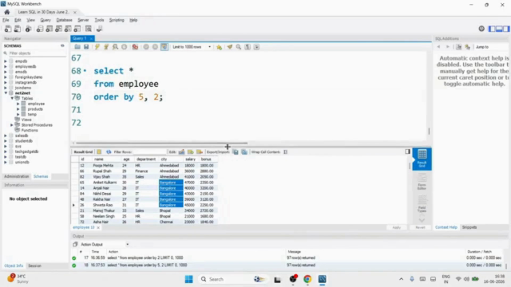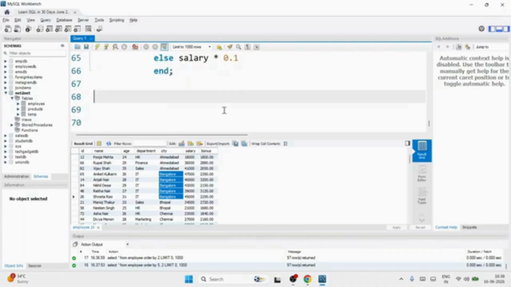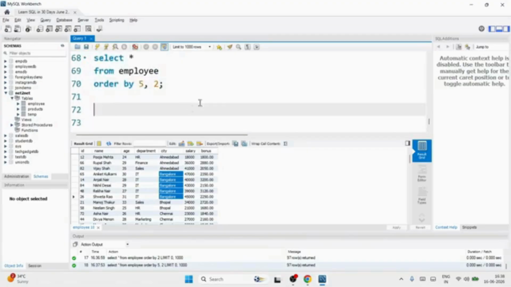Now, what I want to tell you is that you can make use of case in order by as well. In an order by query also, we can make use of case. I'll tell you when.